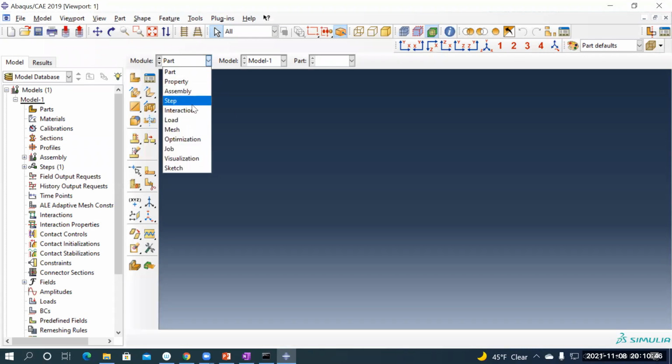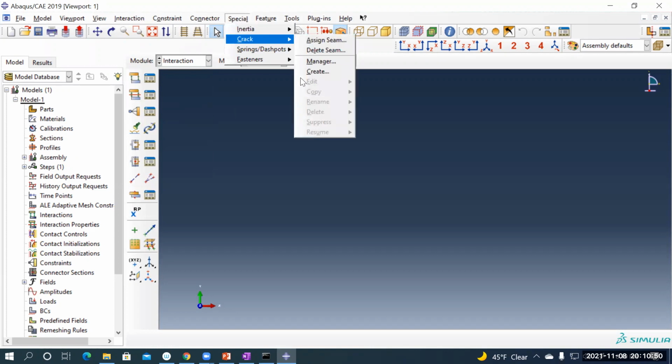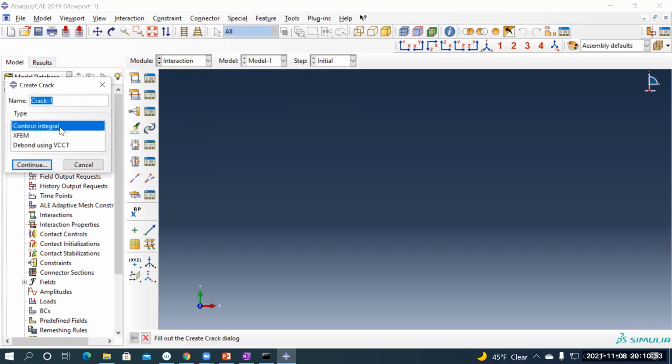If I go to Interaction, Special, Crack, Create, those are the 3 different methods of modeling fracture. One is the contour integral method, the second is XFEM, and the third is debond using VCCT, the virtual crack closure technique. Based on application, you would go for one of them.